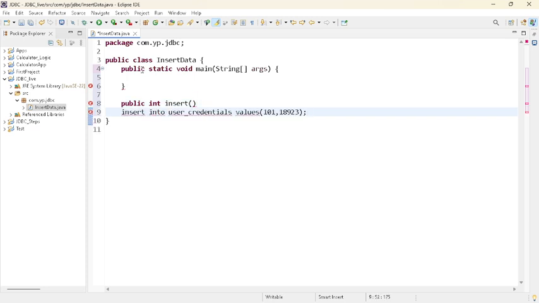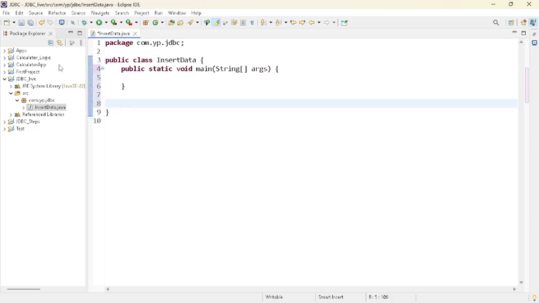Don't go too advanced. I'm going to do all these things inside the main method only. After this you can build your own logic. So let's start.